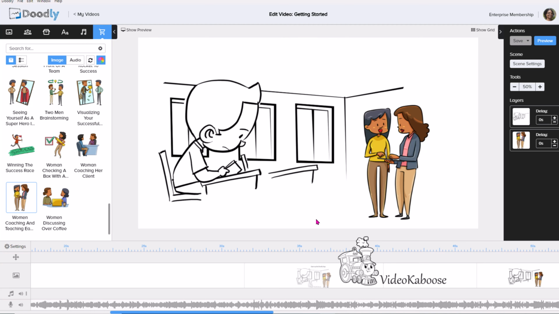Listen folks, if you stick with using the Doodly software, then image bundles and templates will become your new best friend. The more images and templates that you have at your disposal, the more choices you will have when it comes to being creative when producing videos. When I first got started using this software, I budgeted for purchasing a new image bundle for each new project that I worked on.